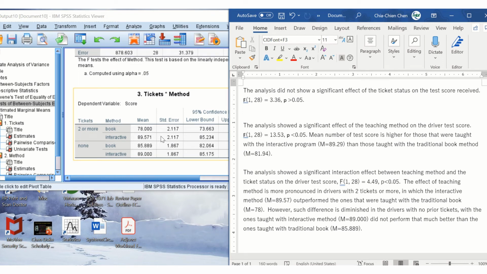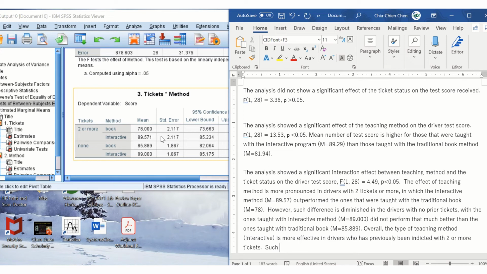So at the end of the interpretation, what you want to give is that overall, the type of teaching method, and I'm gonna put in parentheses here, interactive, is more effective in drivers who have previously been indicted, with 2 or more tickets.